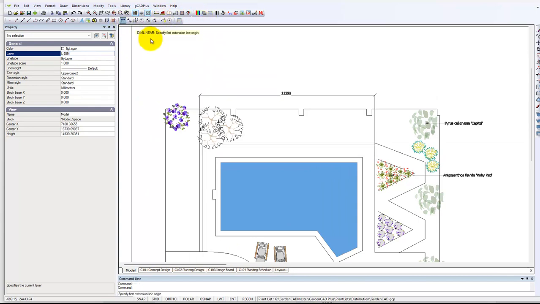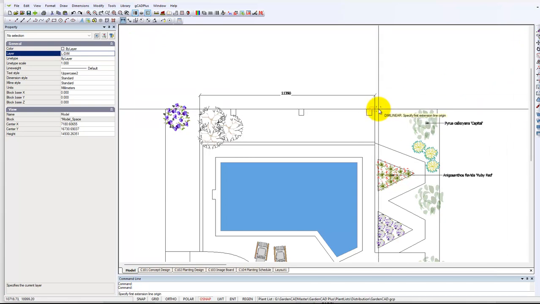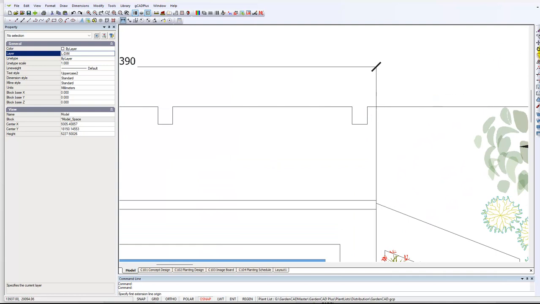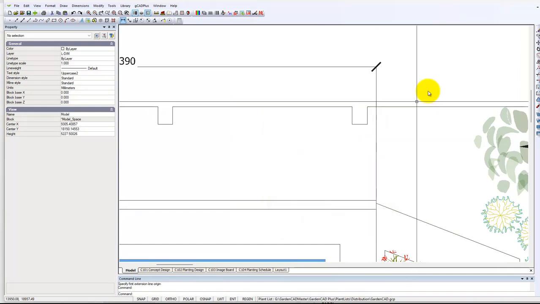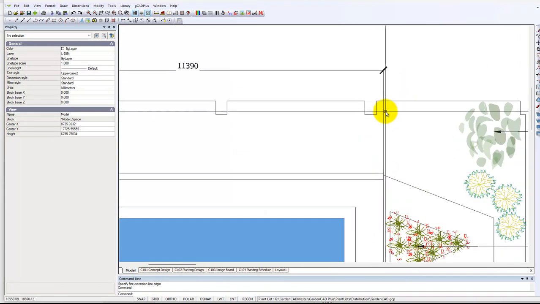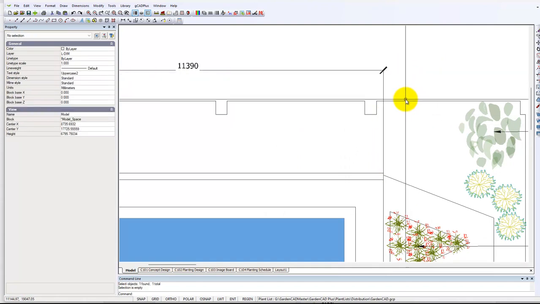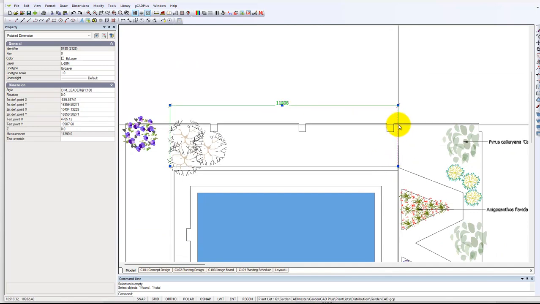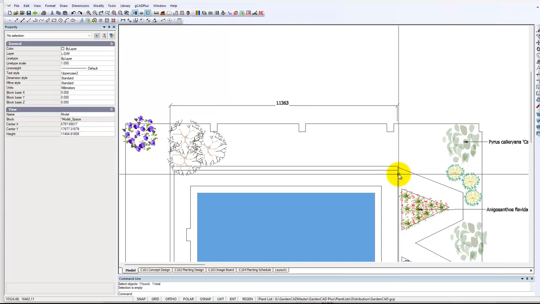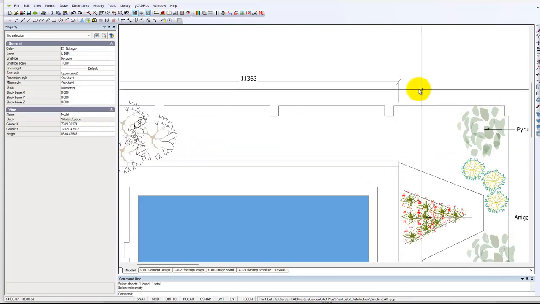come up here and we'll do a linear dimension from that intersection there. That's not picking up an intersection. If I come here, let's clear all. We should have an intersection here between that line. No, we don't. That's the dimension line. So we pop it up here, and it works off the end there. So we want a dimension from this end to there.